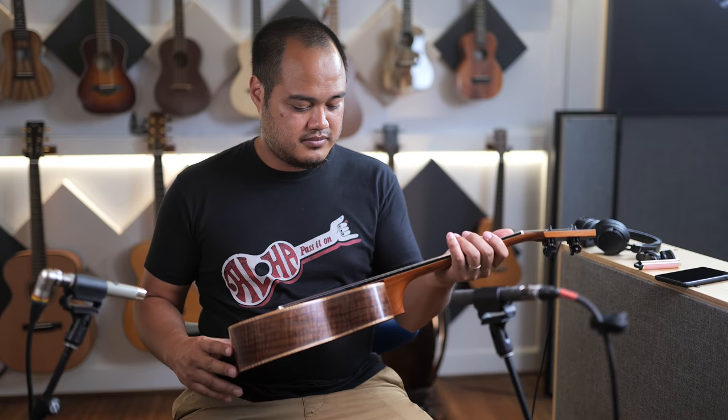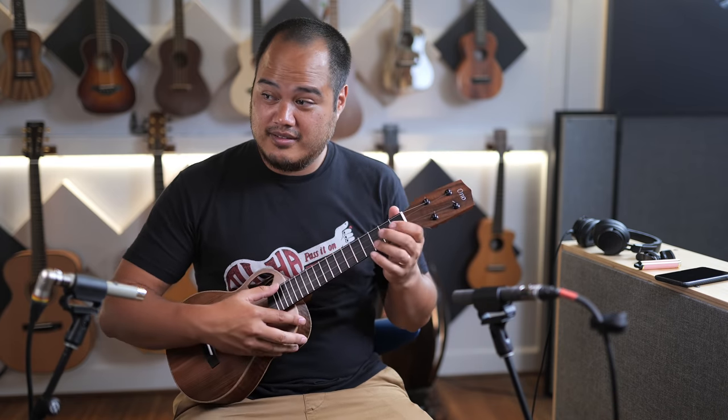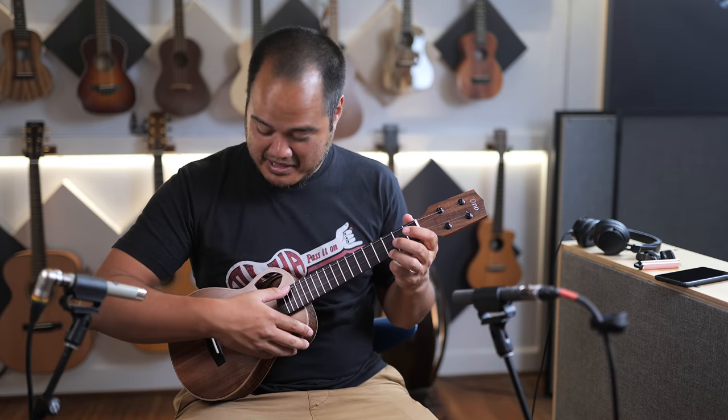What that allows is for this small body to really give a big, full, sweet sound. It's totally different. I love it. Sounds good.